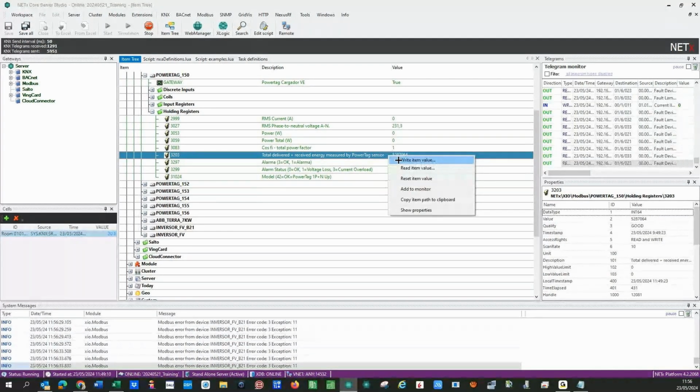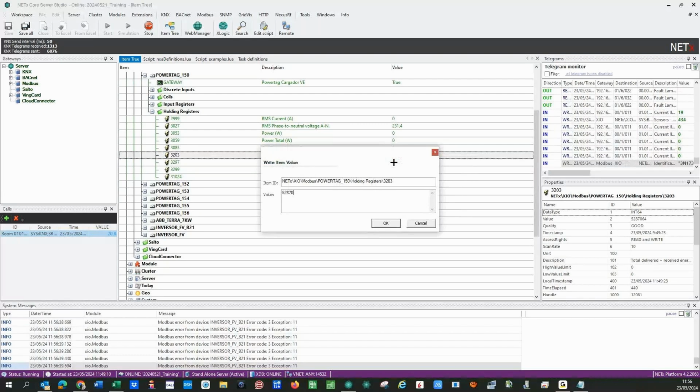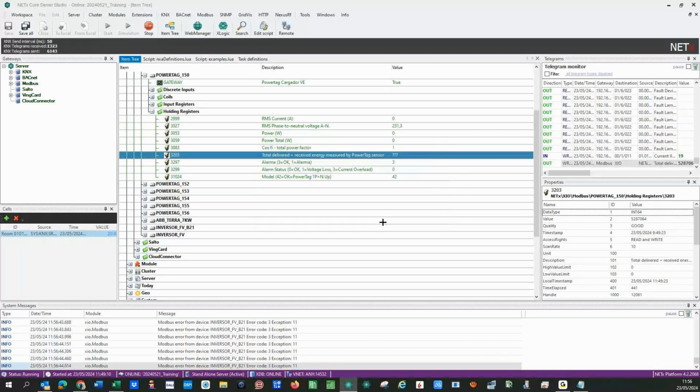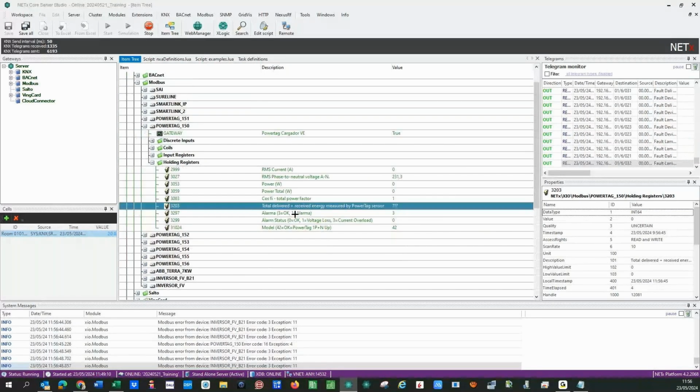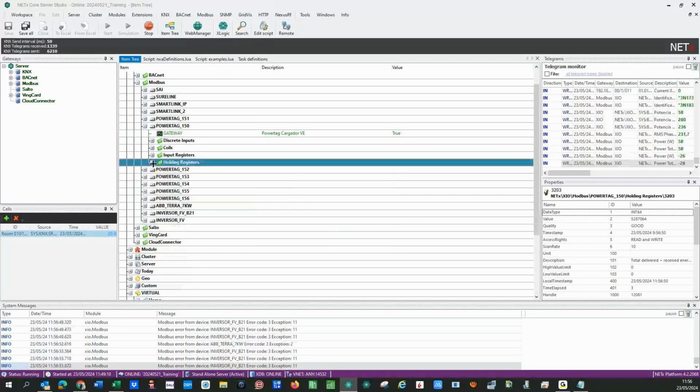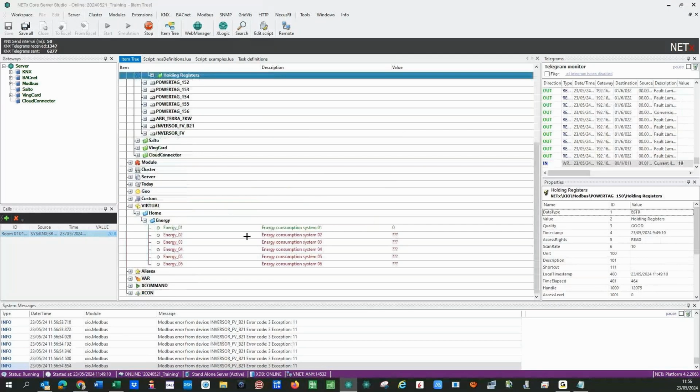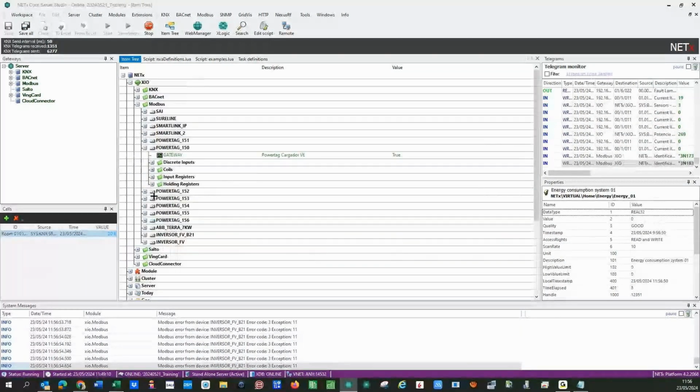I maybe can write a value 5287064 to force this value to be changed. But it's complicated if I'm not wasting energy. It wrote 0, but because it was 0 at the beginning.